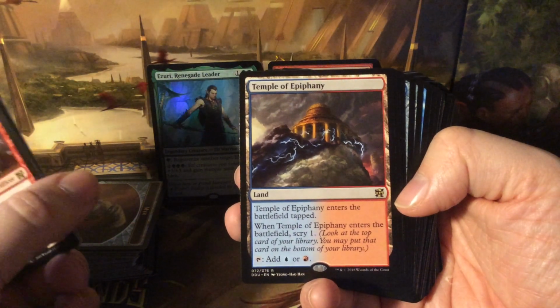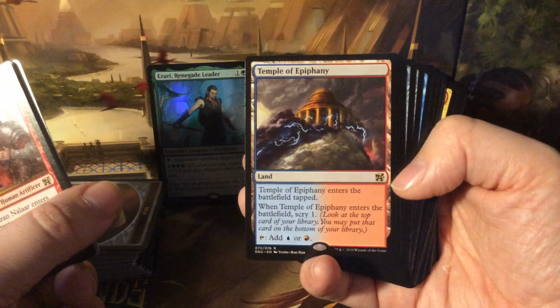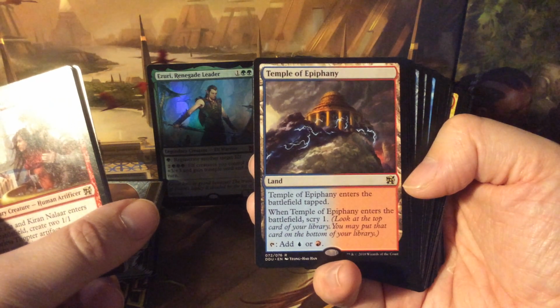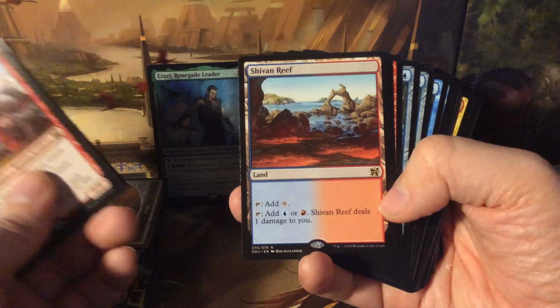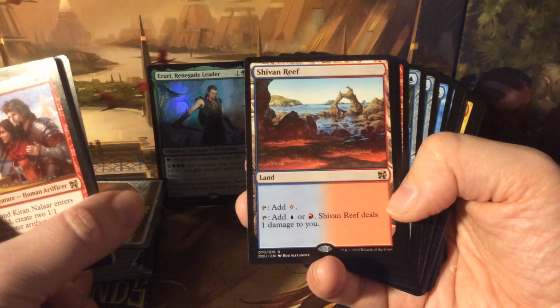Then we get a Temple of Epiphany. I am very happy with this one. We needed more reprints of the Scrylands. Well, this is one, so that's a start. They enter the battlefield tapped, and when they do, you scry 1, and it taps for either blue or red. Then we get a Shivan Reef, which taps for colorless, but if you choose blue or red, it deals 1 damage to you.